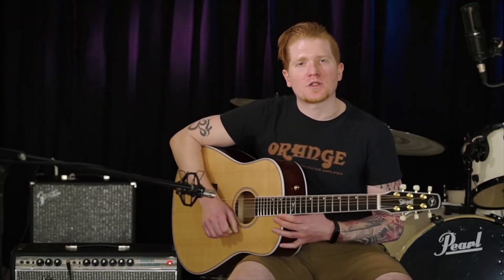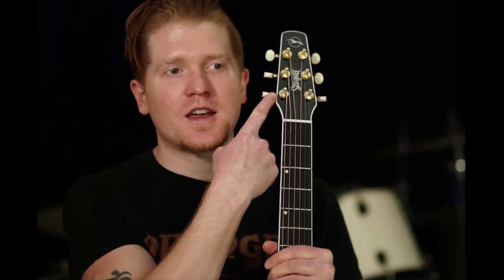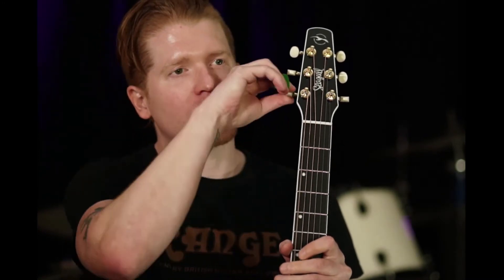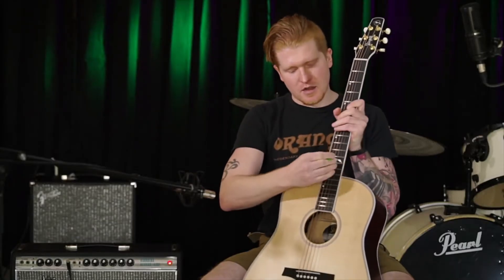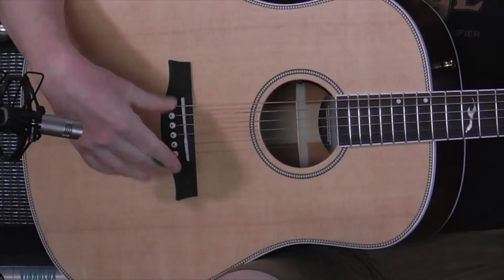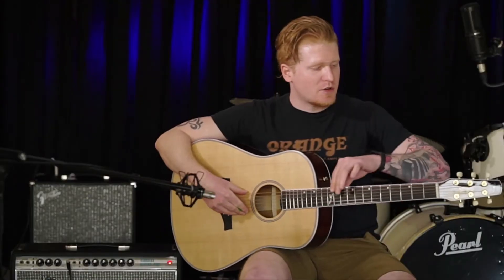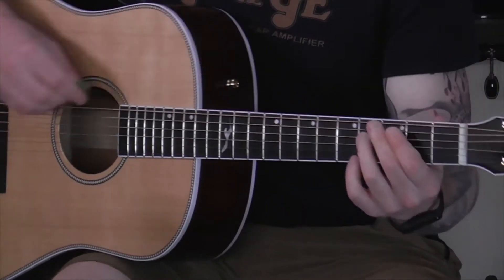I'm going to teach you some parts of the guitar and the strings for your first lesson. I like to look at it as like a person. So up here we have the head, also known as the headstock, that contains your tuning pegs that are going to change the pitch of the guitar and different notes. Right here we have the neck, and it comes down and attaches to the body, where you're going to get your main sound out of, out of this right here called the sound hole on acoustics. And where the strings anchor is called the bridge, and it comes all the way up your neck, which we also refer to as the fretboard, which are these little markings on here where you can get different notes.